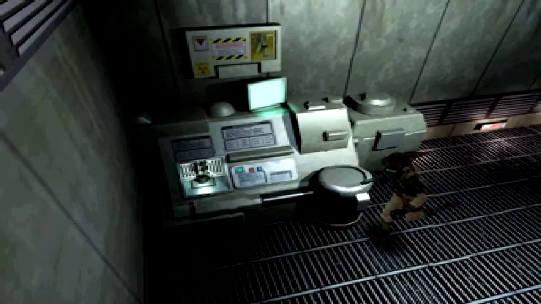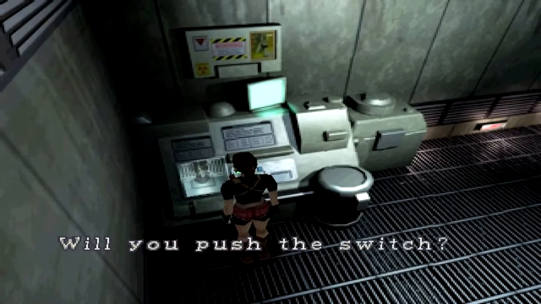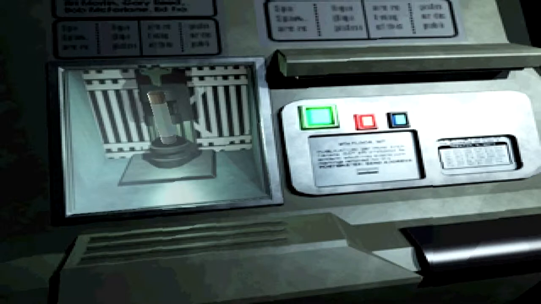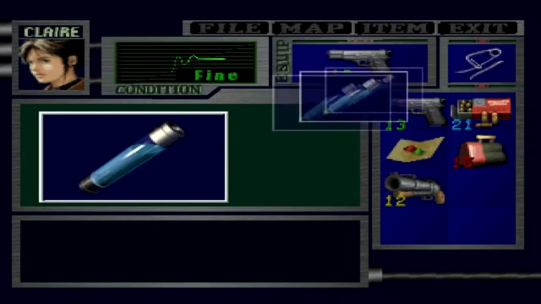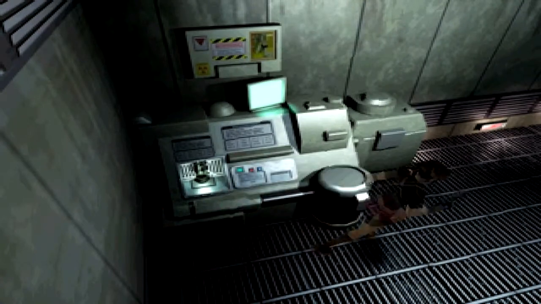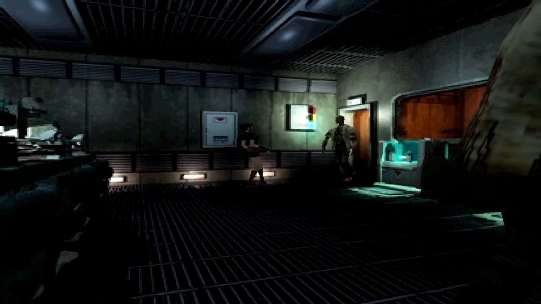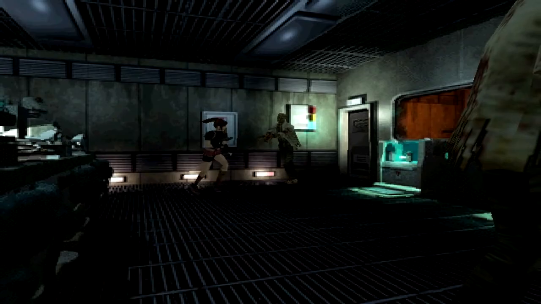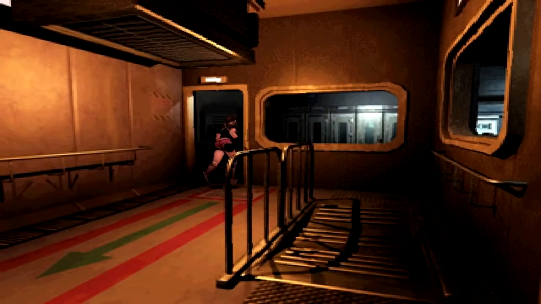Okay, here is the machine. Insert the vaccine. And start the process. And there you have it. You now have the vaccine. Oh, there's a zombie in the way. Let's just wait for him to come a bit closer and just go right around him.